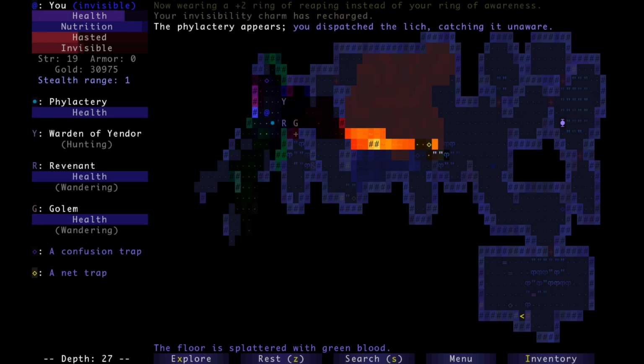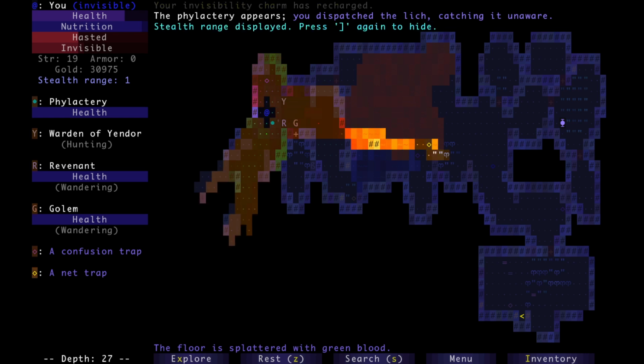And kill it. By the way, the other thing to keep in mind: your stealth range looks like this. So you want to approach something from the diagonals. I think they're technically outside of your stealth range in that case. I'm not sure how that works actually, because they can still see you on the diagonals, I think. But that's generally how you want to approach things with stealth.